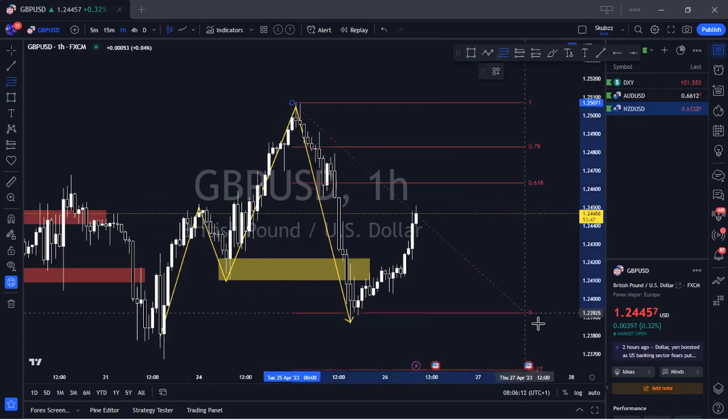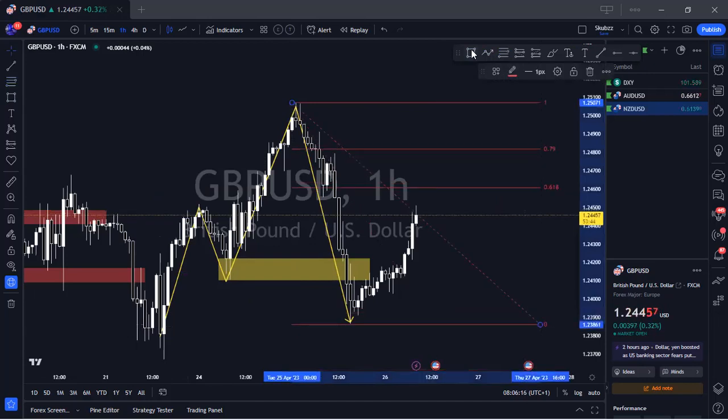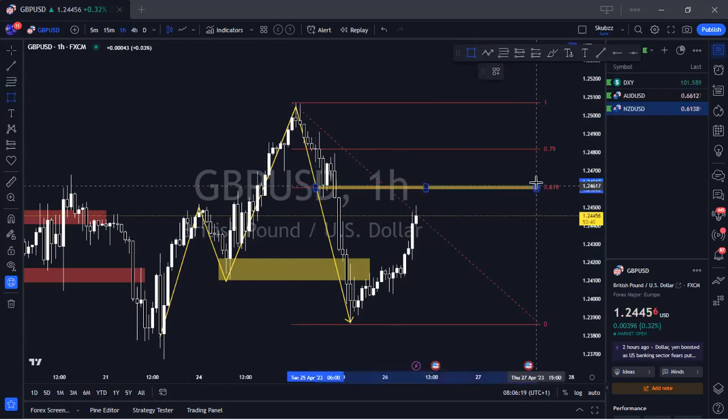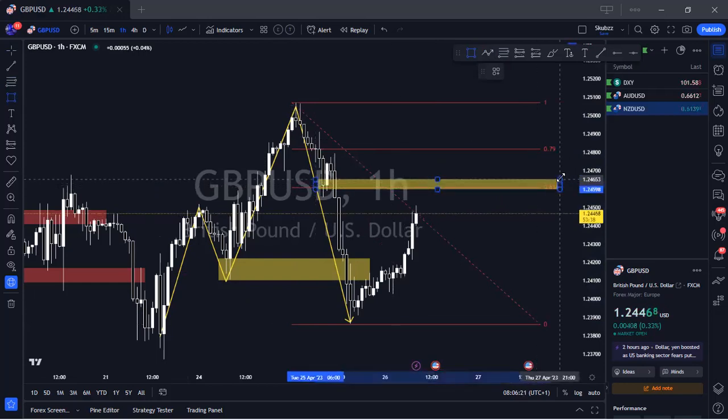Okay, let's see where our 0.618 is. It's just at the top there, around here. So what we're going to do is wait for price to get into the 0.618 area. Then we'll see if we can get that reversal on the lower time frame. Then we'll jump on the sell. But if we don't, then we'll leave it alone. So that's what we can look out for in GU.